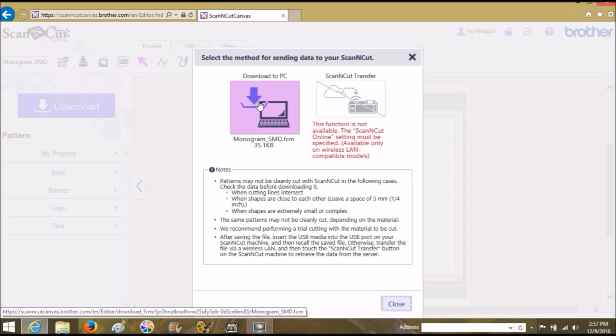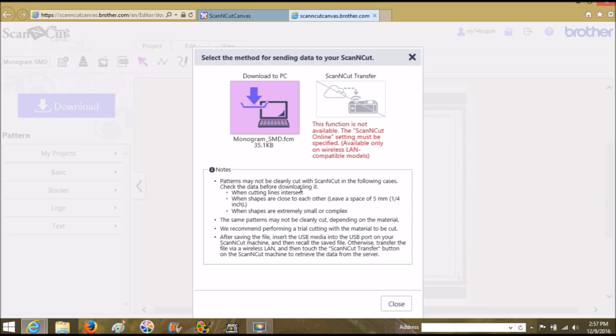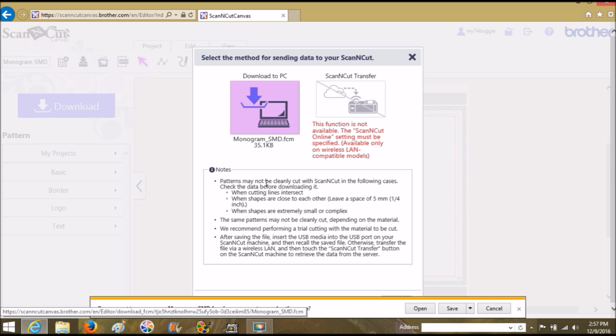Okay, and it's going to say Monogram SMD FCM, which is the type of file. And if it was connected by wire, we'd be able to do it wirelessly. And that's just such a cool function. Okay, so it's going to download it. You only have to click it once. You don't have to double click. You don't have to click anything else. Just click that button once.